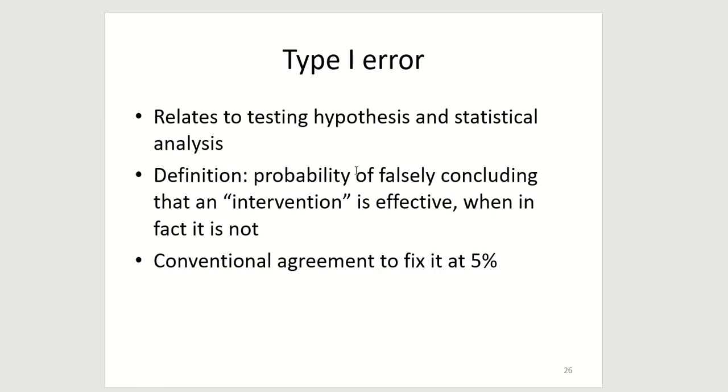Type 1 error is, as you may remember from hypothesis testing, when you're testing a hypothesis, to be able to declare that your results are statistically significant, you need to calculate a p-value. The p-value usually you get from running a test. So you may run a t-test, a z-test, a chi-square, or any of these tests, and that test is going to give you the p-value. Now, to say that the results are statistically significant or not, that p-value has to be compared to alpha, which is conventionally 5%.